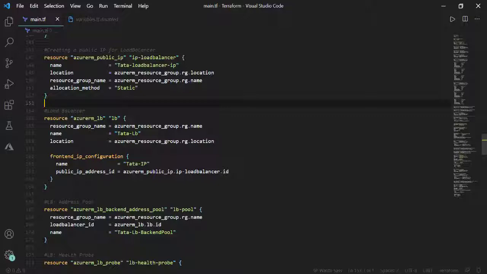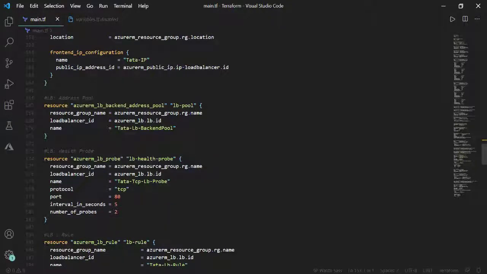We are going to set up load balancers behind the virtual machine scale sets, which we will be generating a little bit later. Thus, this will allow us to ensure the feature of auto scaling. This will basically be helpful for creating a highly scalable WordPress development infrastructure. Apart from just adjusting the load balancers, we also have to set up the backend address pool, or the place from where the load balancer will understand the virtual machines to send the requests to. So for that, we are setting up a backend address pool, and we will be connecting our virtual machine to this backend address pool so that the load balancer can route the traffic to this virtual machine.